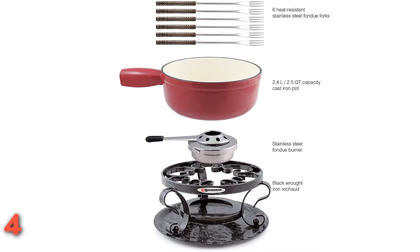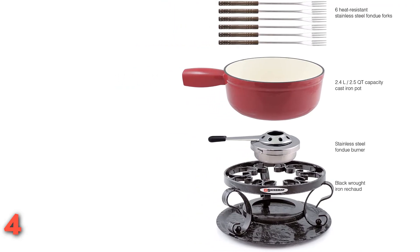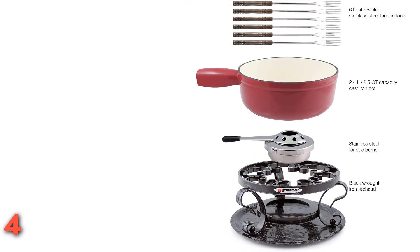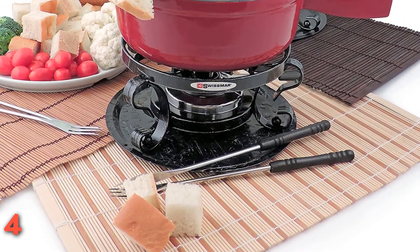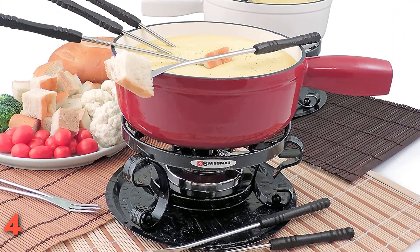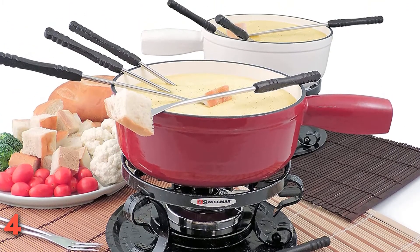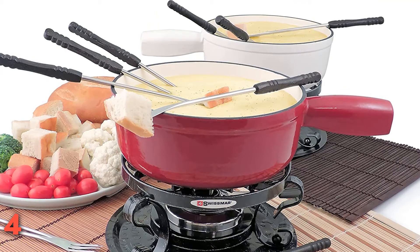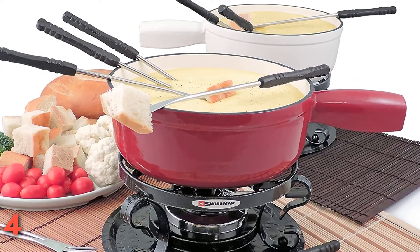The pot can be used on any heat source. The pot is 2 quarts, so it will be useful even after the fondue is over. You can use it for warming sauces or heating milk for hot cocoa, and it's attractive enough for serving. Our tester noted that the pot heated quickly but did have a hot spot in the center where it sits right over the flame, but said it was easy to clean thanks to the enameled coating. The six included fondue forks have three tines instead of the more common two, so they hold food a little more securely. The set includes one 3-ounce fire gel container to get you started right away.